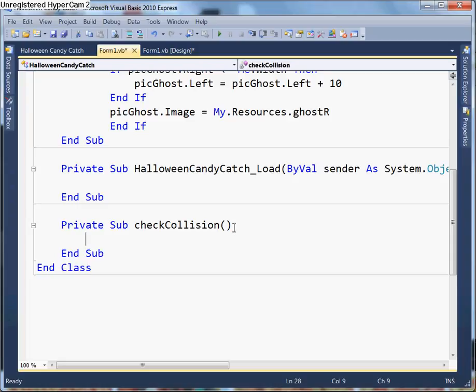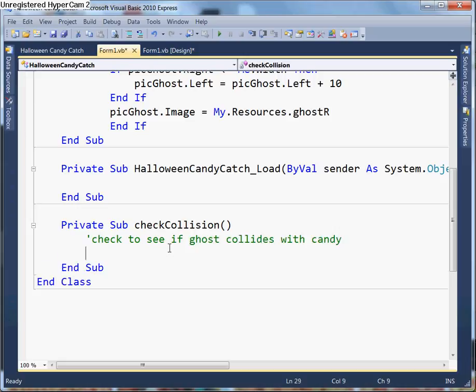And when you hit enter, it adds in parentheses and an end sub. Notice the small c on check and the big C on collision. Again, it's all camel case. What is this doing? Check to see if ghost collides with candy. Write a comment in there to explain the purpose of your method.